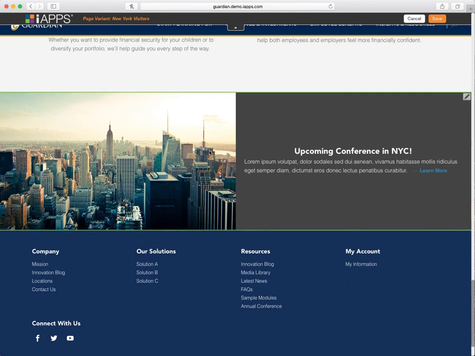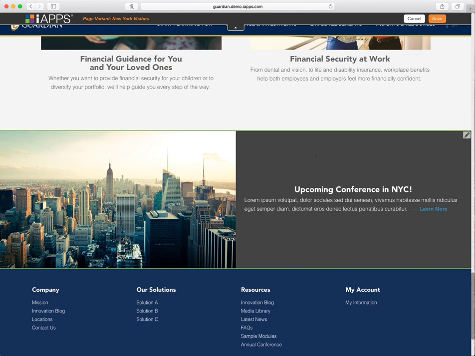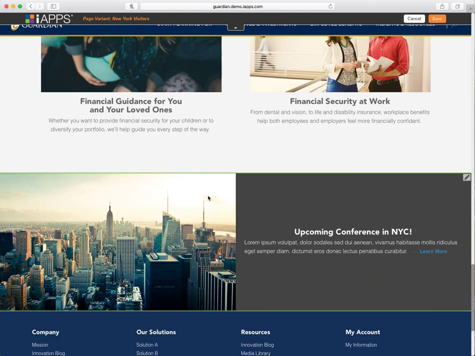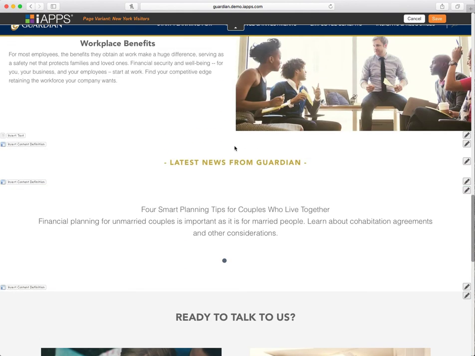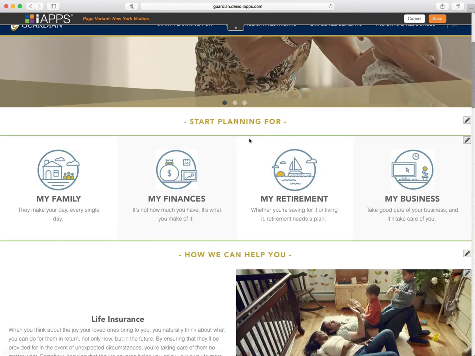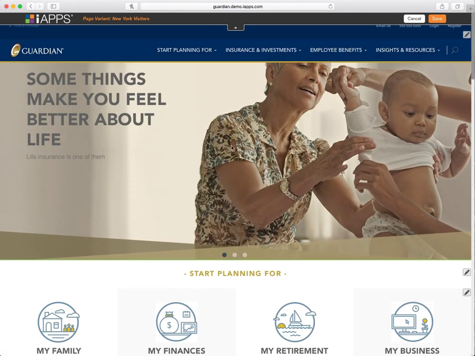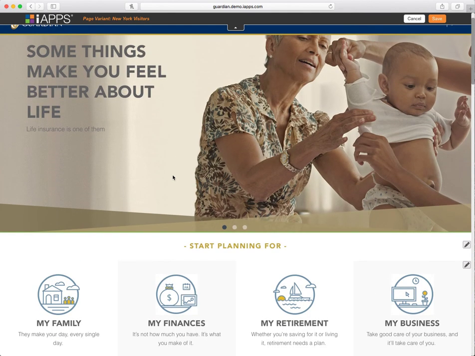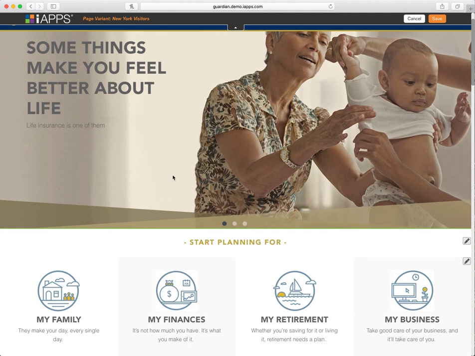So in this case, for any users that are browsing the site from New York, they can see an upcoming conference in New York here. So it's a very simple example that can apply to any of these content items in the platform. If I wanted to swap out this banner and make it more relevant to New York, I can of course do that. So any of those different audiences that we've established, those different segments, we're able to target to those segments however we see fit, right? So it really allows the marketer to tailor the messaging based on that relationship.